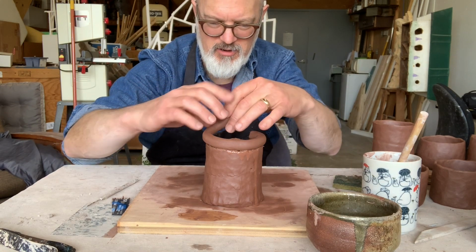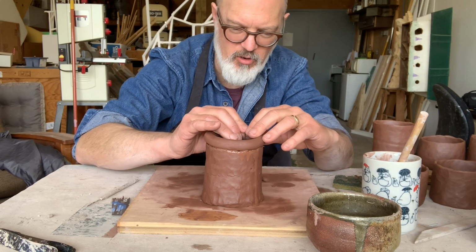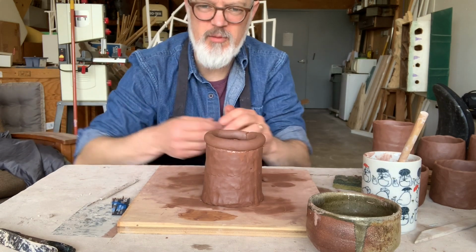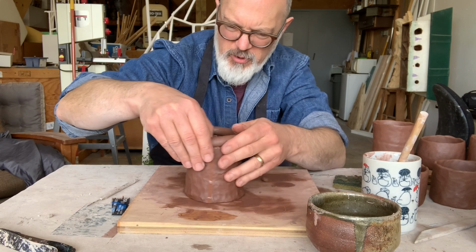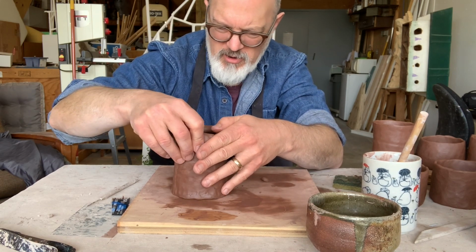And then you just add this coil on just like every other coil, and you're just going like you normally would. It's a little bit hard because there's water here. When you go to put this one on, sometimes it gets kind of messy, but that's okay. You don't have to worry about it.